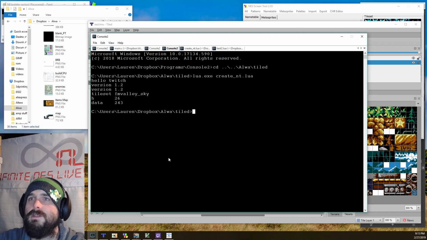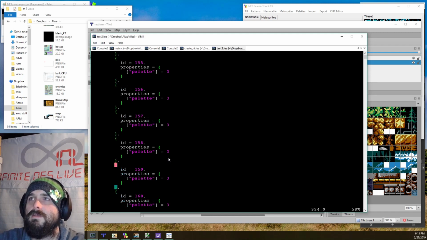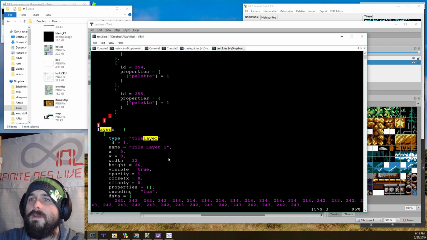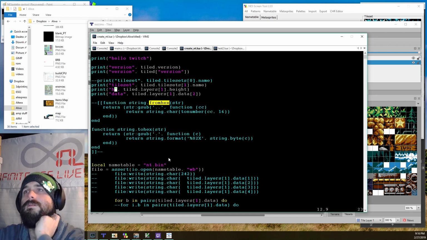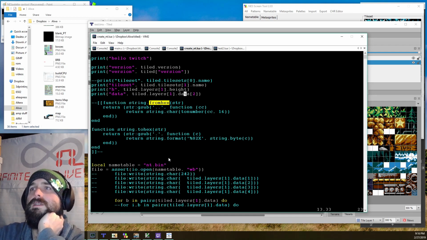So we're printing the first one. Oh, but actually it's data 2.